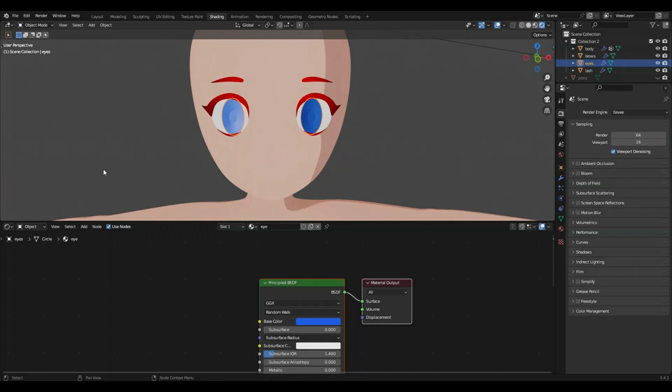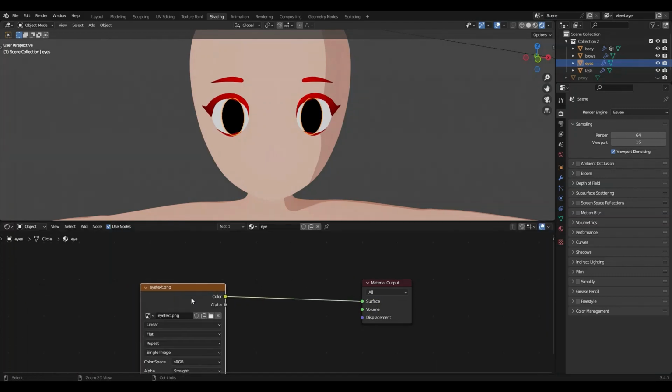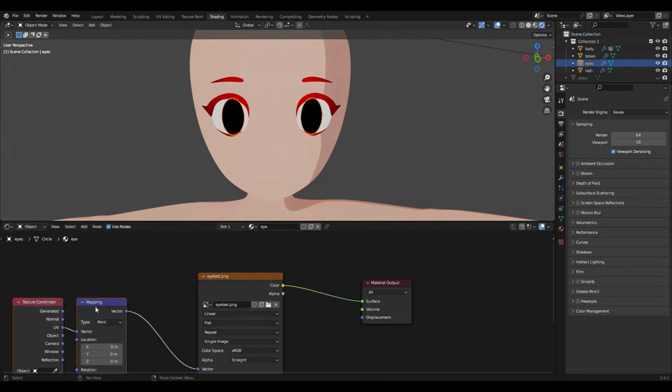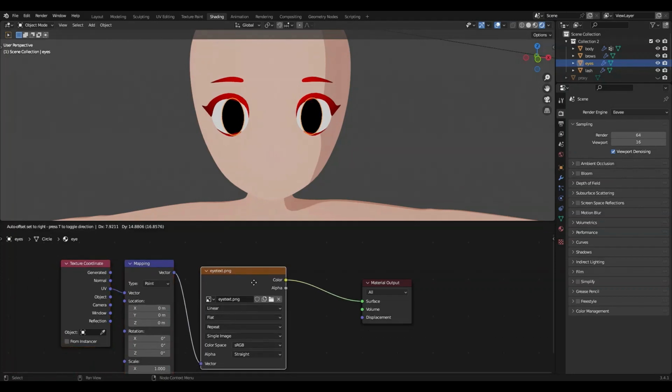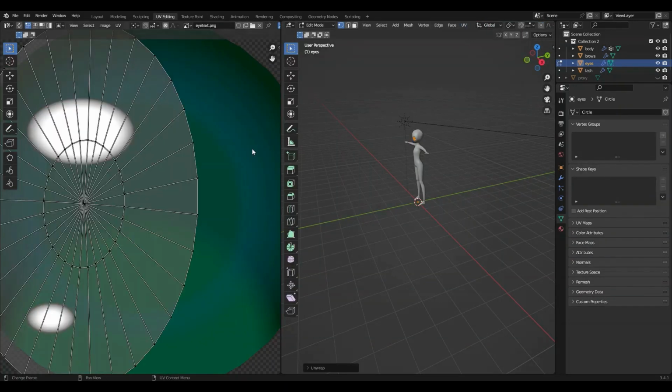Let me think. I have a separate video on procedural anime eyes. So I'm just going to steal an eye image I made for a different project. Boop. And yeah, it's black because these eyes aren't unwrapped, which is what you need to do if you're going to use the texture.